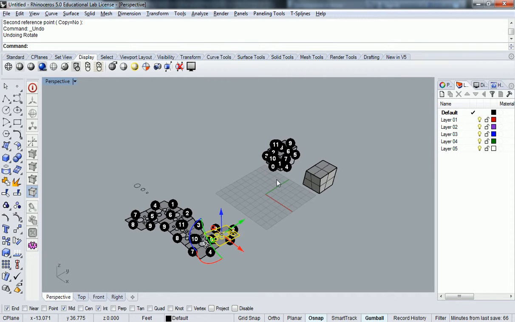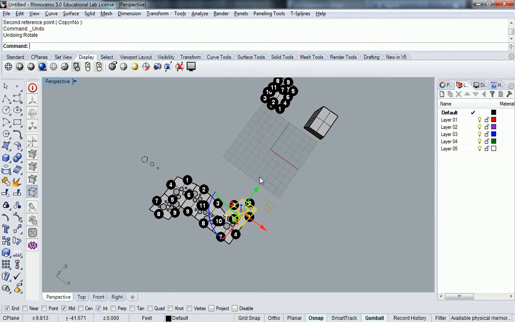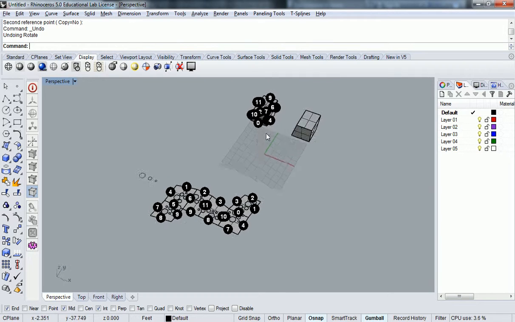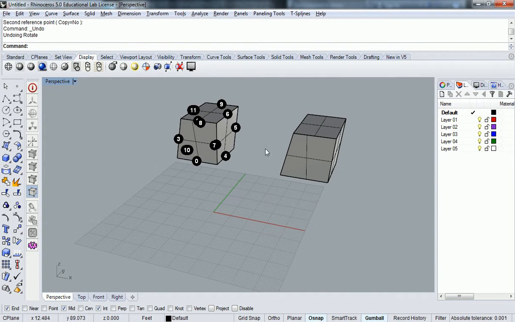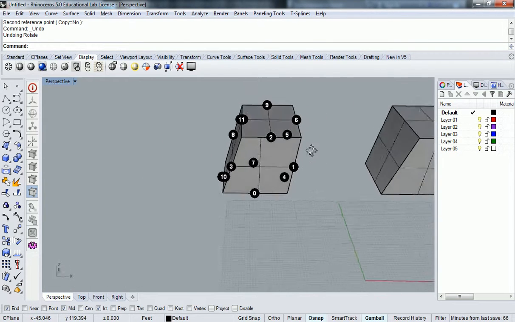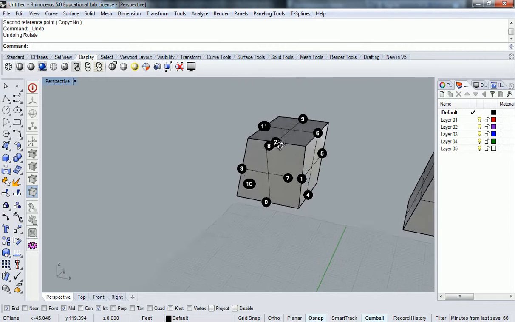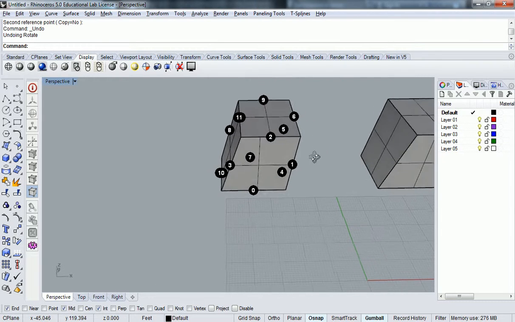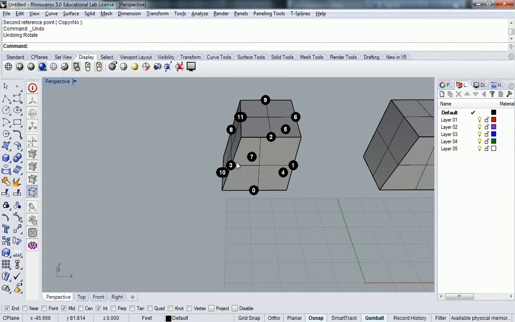So panel by panel, let's start with, let's see. So this front side, the front side here for me, if I start wheeling this thing around, is the surface that's bound by 0, 1, 2, and 3.